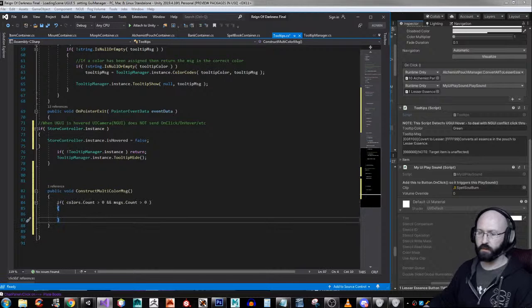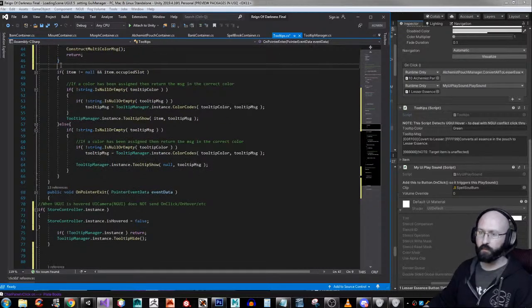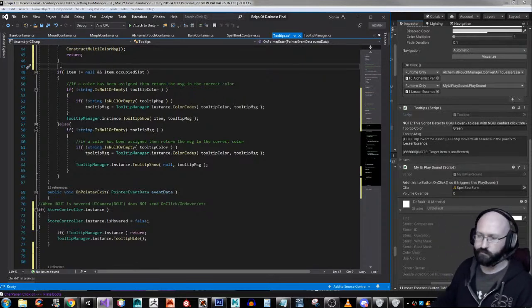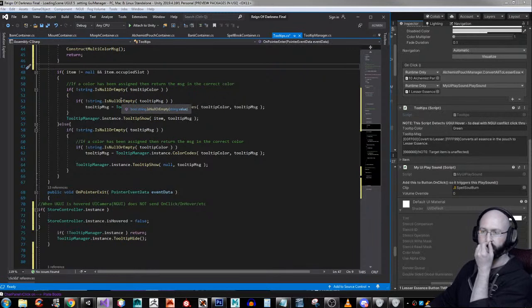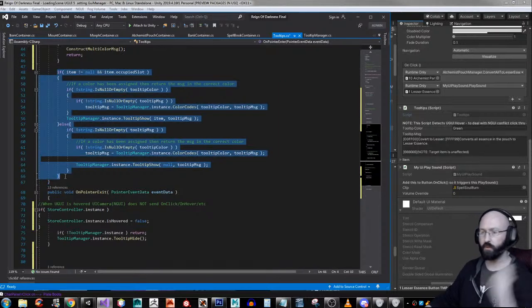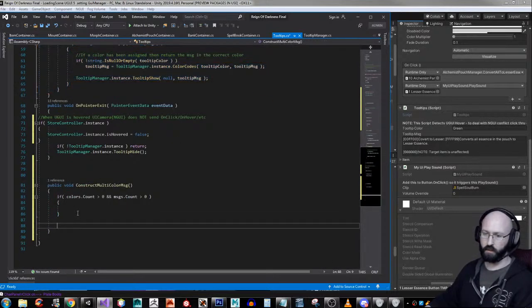And yeah, I'm probably gonna want some string checks and then color codes. I'm not doing the item check though. Whoops. Here, we'll just grab this whole block. See what I need, what I don't need.